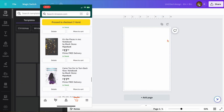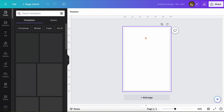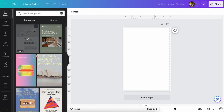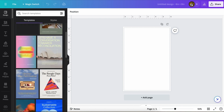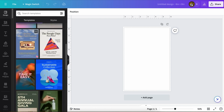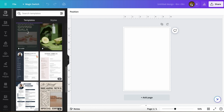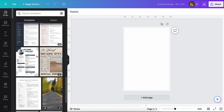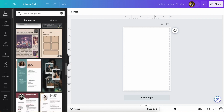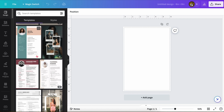And here's a quick look at my books on Amazon. So Canva, knowing the dimensions that you put in, will suggest some templates for you to utilize. None of these are what we're going to do because, like I said, we're making a planner and you can decide how many pages you want. So we'll use Canva, and I'm just going to do the quick way to show you how to do these.